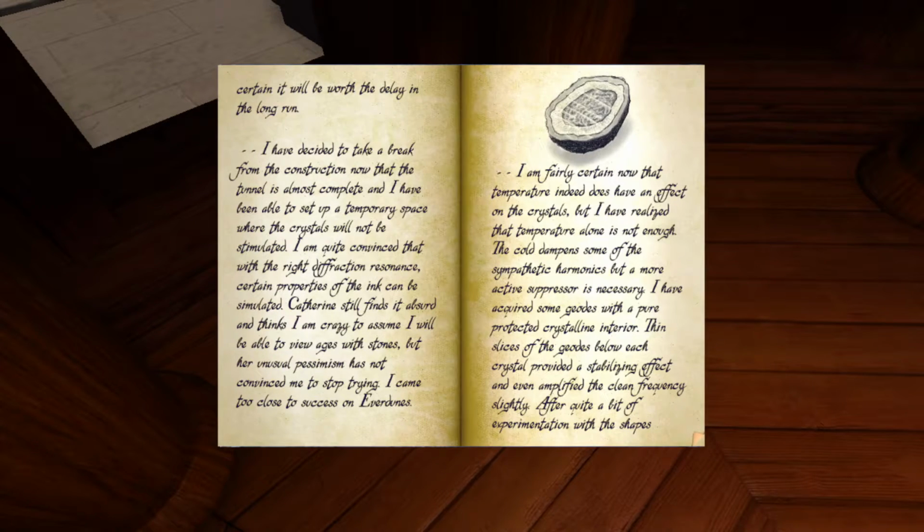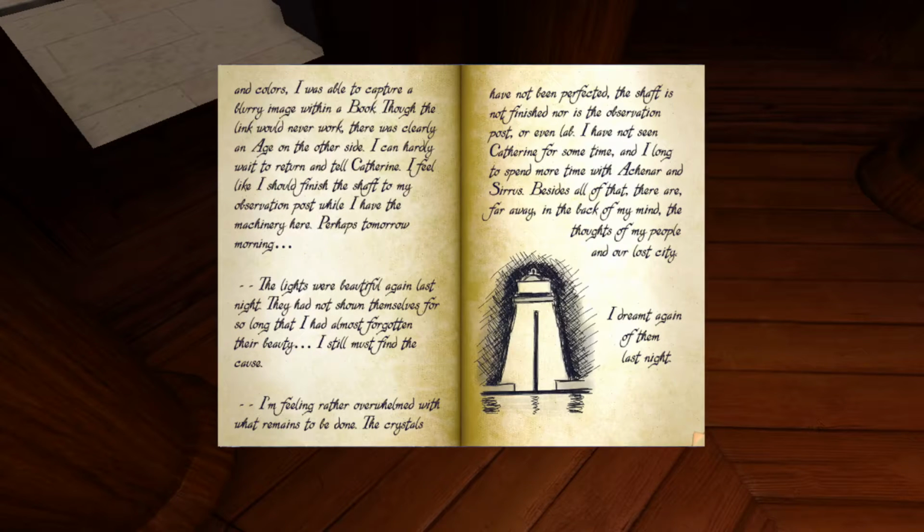I've acquired some geodes with a pure protected crystalline interior. Thin slices of the geode below each crystal provided a stabilizing effect and even amplified the clean frequency slightly. After quite a bit of experimentation with the shapes and colors, I was able to capture a blurry image within a book. Though the link would never work, there was clearly an age on the other side. I could hardly wait to return and tell Catherine. I feel like I should finish the shaft in my observation post while I have the machinery here. Perhaps tomorrow morning.